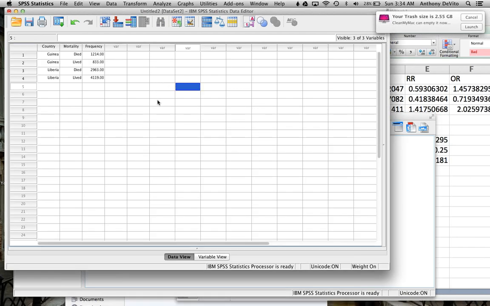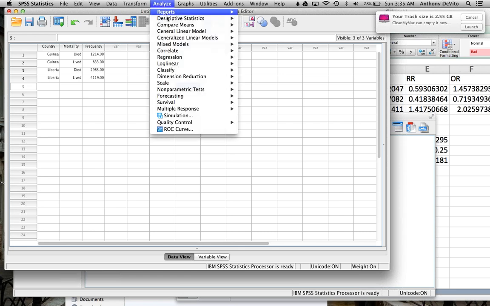Not too much appears to have changed for us here. But in fact, now SPSS is looking at this no longer as 4 cases, but as the total number of cases added up for all of these different countries, like something like, I guess, 9,000 cases or something like that. And I'll see that when I do the analysis. Let's analyze.